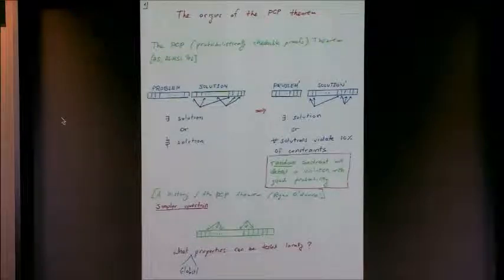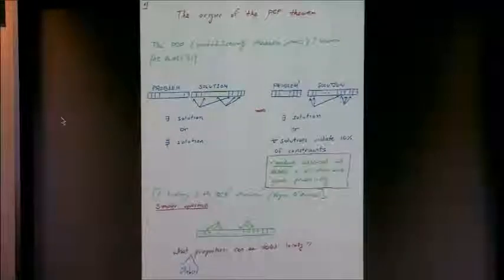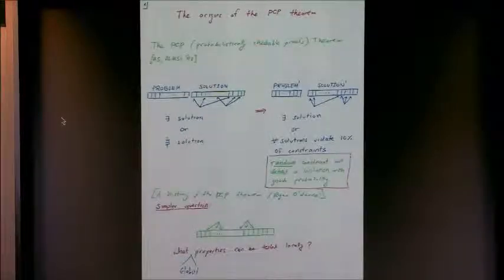Such that, if you look at the first problem, where we start with a set of constraints, it is either satisfied or not satisfied. So I can decide whether there exists a solution to the set of constraints or there doesn't exist, meaning there's one constraint which is violated. In the new format, either there exists a solution or all suggested solutions violate at least 10% of the constraints. That's what the PCP theorem says.